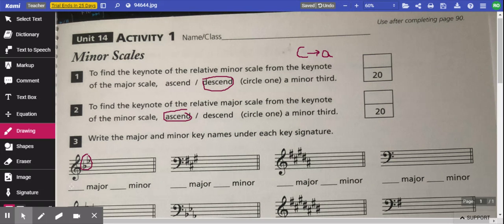So in this case, since we're in treble clef, your key signature would be B flat major. Since we know that that is our Do, and I find it really helpful to actually draw that note in there, we would go Do, Ti, La, and there's your minor key. Now, don't forget to check in with the key signature, because in this instance, G is not sharped or flatted, so this is just G minor.